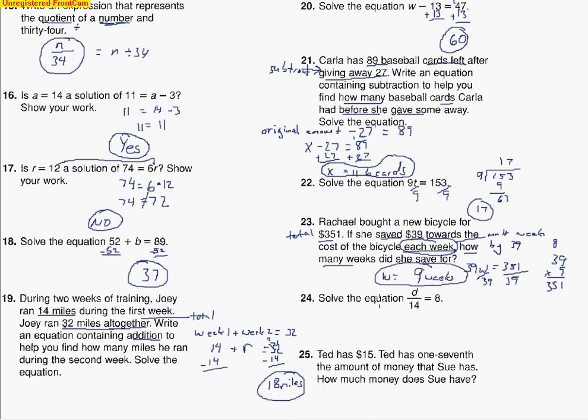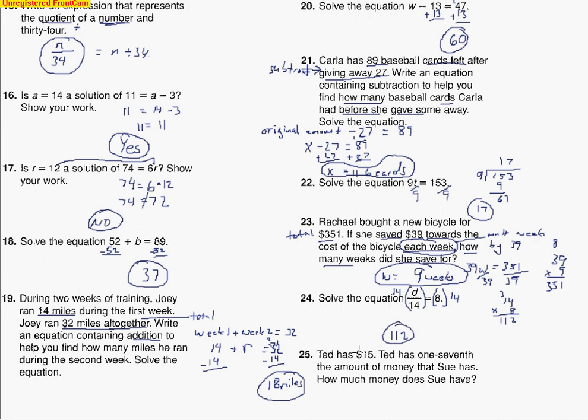And our next one here, it says that we have to solve an equation, d divided by 14 equals 8. Well, all you're going to do is an opposite operation, times by 14. So off to the side, we can do 14 times 8 and see what we get. This makes 32. And 8 and 1 makes 8, plus 3 makes 11. So 112 is the answer there.